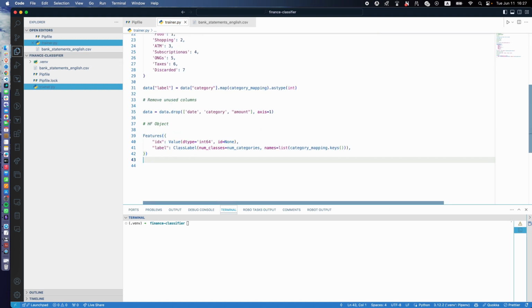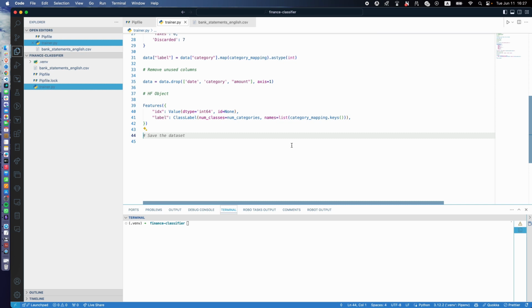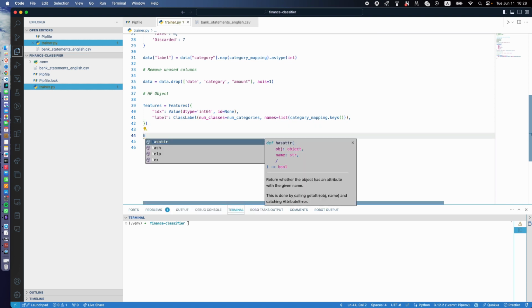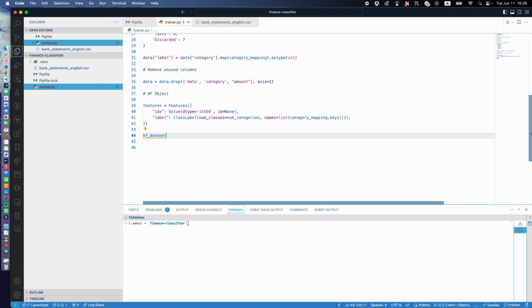The next thing, once we have the features, is to create a features variable, and then we can create the Hugging Face dataset. That is basically the dataset we have, and from pandas we get the data.